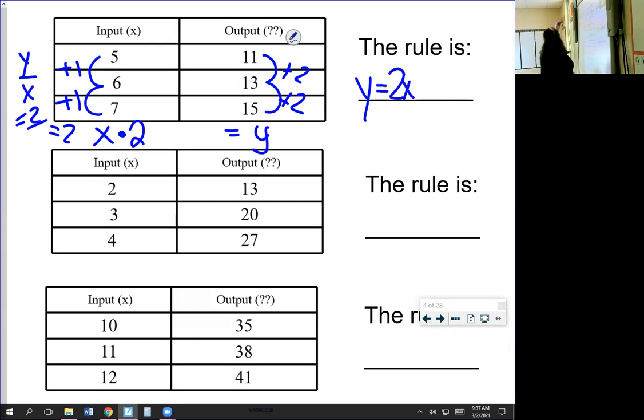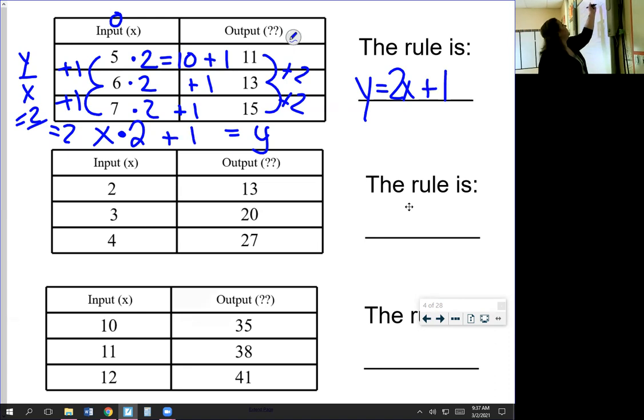And basically whatever it would take to get from 0 to 11 is my y-intercept. So let's see. If I take this and multiply it by 2, I get 10. So I have to add 1. Let's see if that's true. Times 2, add 1. Yep. Times 2, add 1. Yes. So in this case, your rule is to multiply by 2 and then add 1 to get your y.